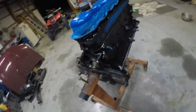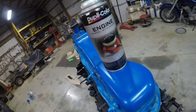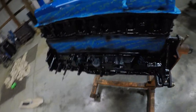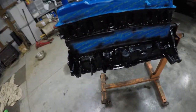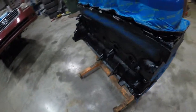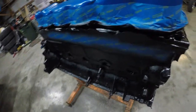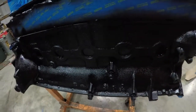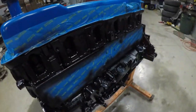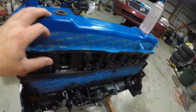Coat number 2 is on. They do make a clear coat for the engine enamel, but we are not going to be putting it on this one. The plan for this truck is to get the motor back going, get it together, and get rid of it. So we want a good base, and so far she looks fantastic, and I am loving every minute of it.